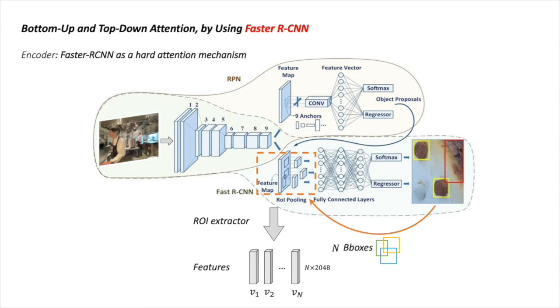Here is another baseline we have tried, called bottom-up and top-down attention. Instead of a single encoder with a single feature map output, here a detection method called Faster R-CNN is utilized to detect the objects in the image. Generally, Faster R-CNN has an RPN part. It uses the anchor method and regression to get the corresponding boxes of different objects in the image, called the proposals. The proposals are then fed to feature maps for ROI pooling and final bounding box regression.